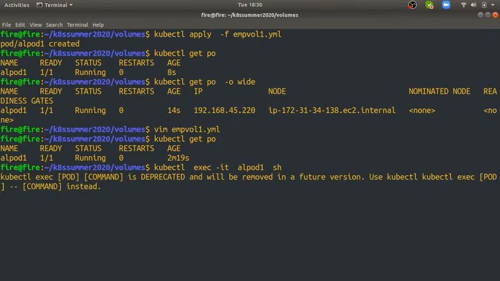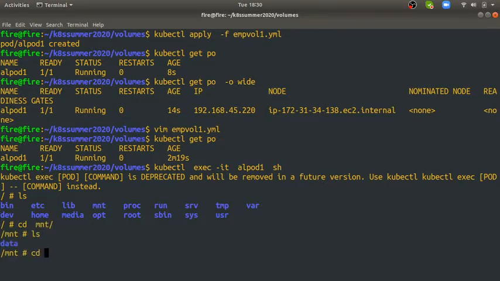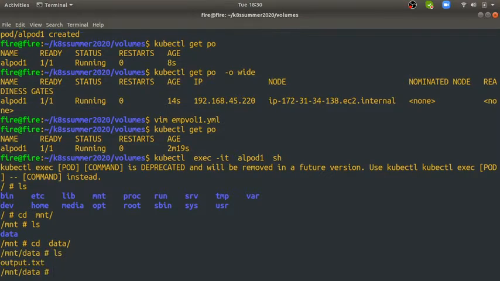Okay, see, now I'm logged in to the pod, very much similar to docker exec. I can check here, I have this mnt folder, and if I go to the mnt folder, I can check, wow, the data folder is also there. And if I check, oh, output.txt got created.